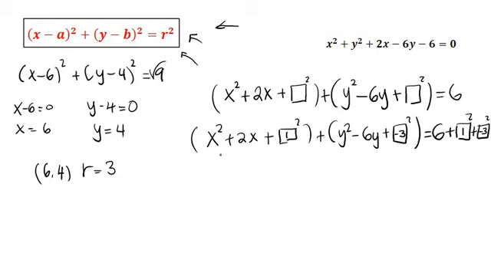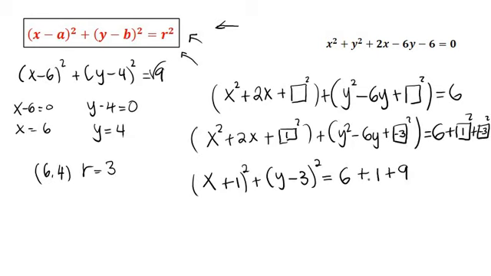Now we are ready to factor, so we're going to bring this x and then bring whatever is in that box squared, which is positive 1 in this case. All quantity squared. We bring the y down, and whatever is in that box squared, which is negative 3, all of that squared is equal to 6, plus 1 squared is just 1, negative 3 squared is positive 9. Now this will add up to 16.